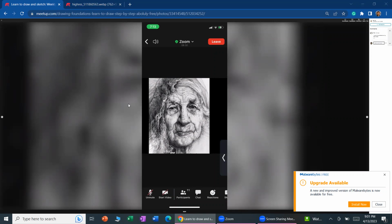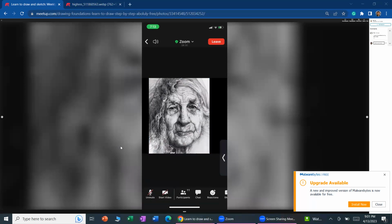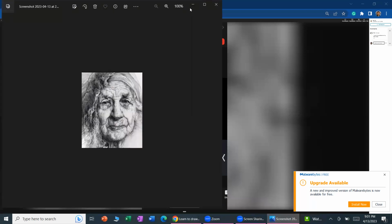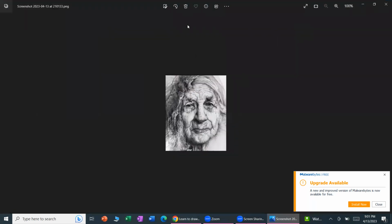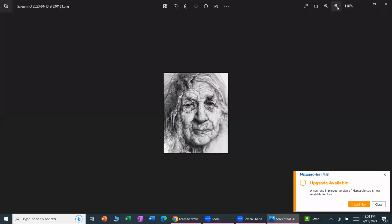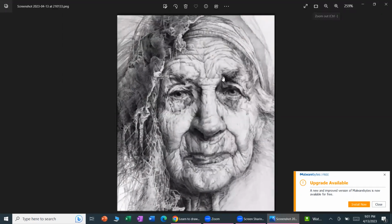Oh, all right. Let's see. I'm gonna screenshot this one. Let me screenshot this for everybody. It's really small. Bam. Capture that. And then post it. And then I'm gonna download it, and I think I can get a better one. Ah, there it is. Oh, look at that. Now I can zoom in on this. All right, here we go. That's too much. Let's see, I can zoom in on that. Oh, look at all that detail.